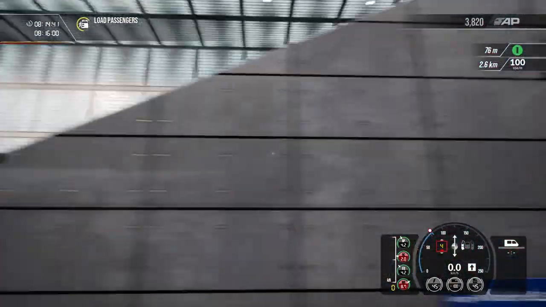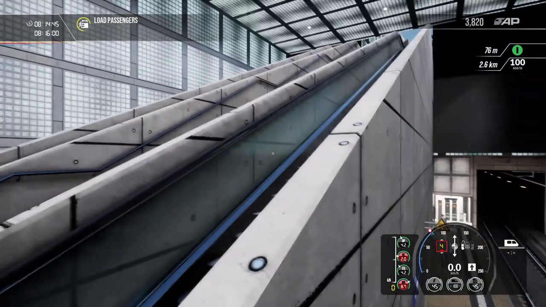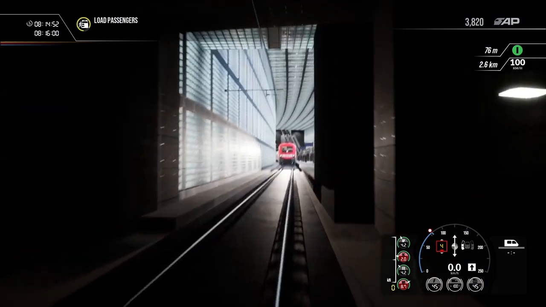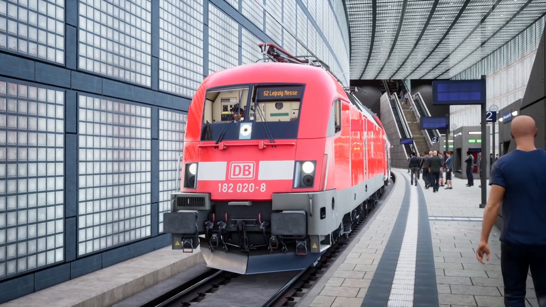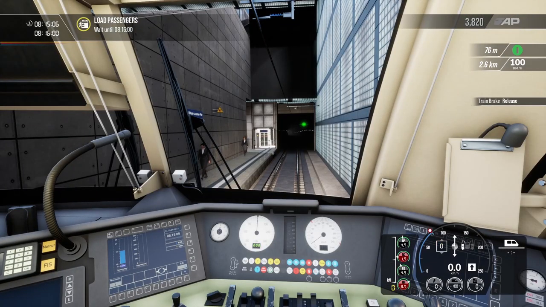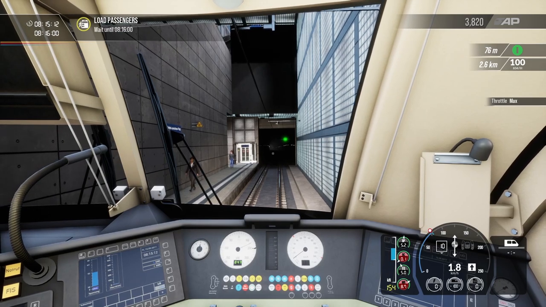It's almost giving me epilepsy now. It's pretty rough and ready edges there, has to be said. But then you go down the tunnels and you can't go into them. Alright, whatever. We'll grab another screenshot, because this is a beautiful train in a beautiful station. Nice. A couple doors. Right, gonna close. Right, full throttle.